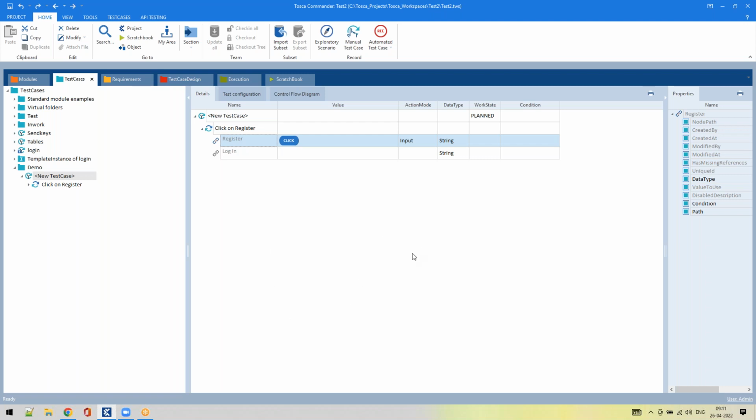In those cases we will be going with other identification techniques as well. This is one identification technique. All those other identification techniques we will discuss in our course. This is one simple example I've taken to show you how you actually automate in Tosca.